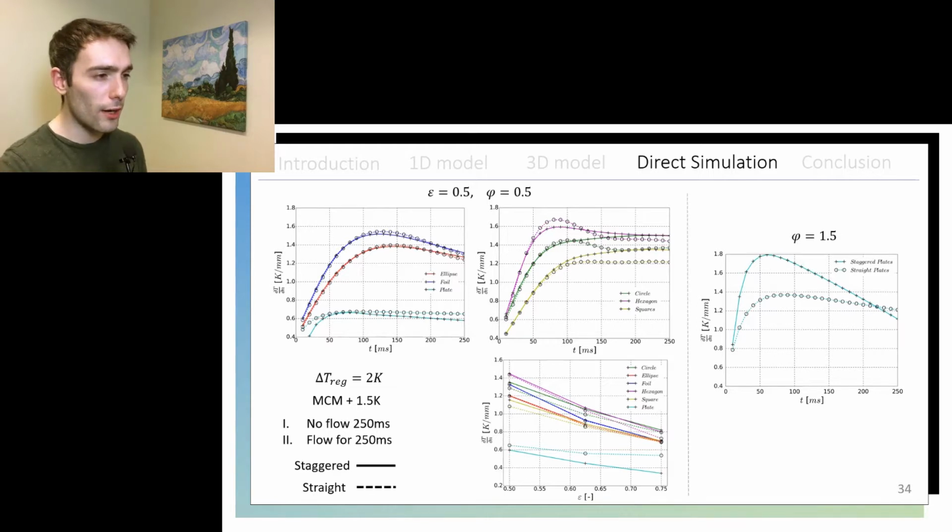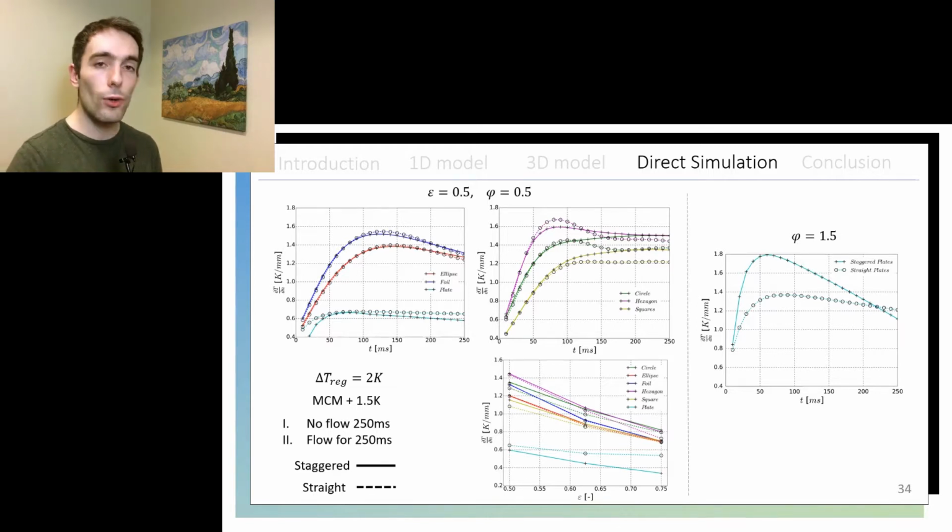So what you see here on the graphs is the evolution of the Nusselt number for that second stage of the simulations where the fluid flow is running. And you can appreciate how the geometries that had an increased amount of tortuosity, like circles or squares and staggered plates, had an increased Nusselt number on that second stage of the simulation.